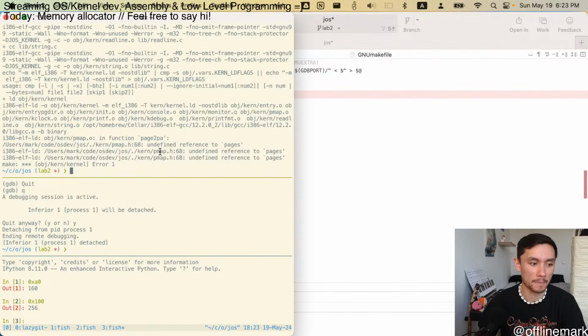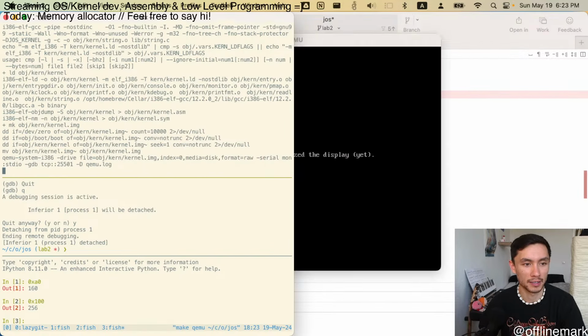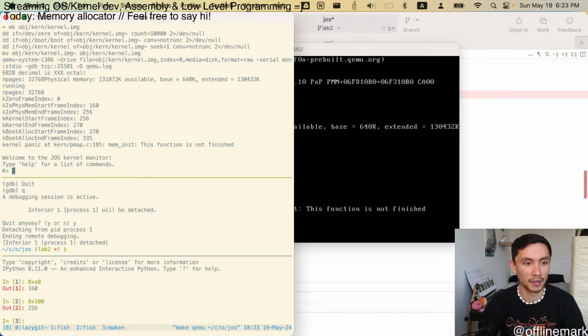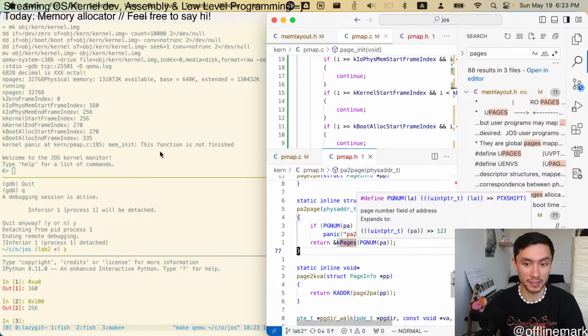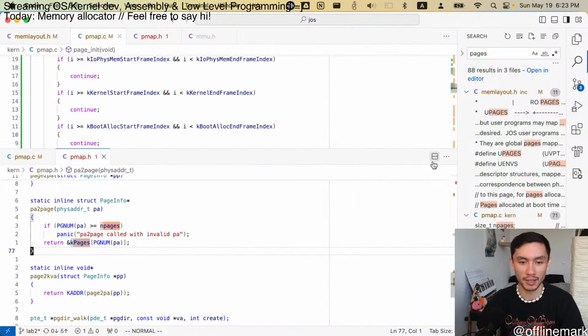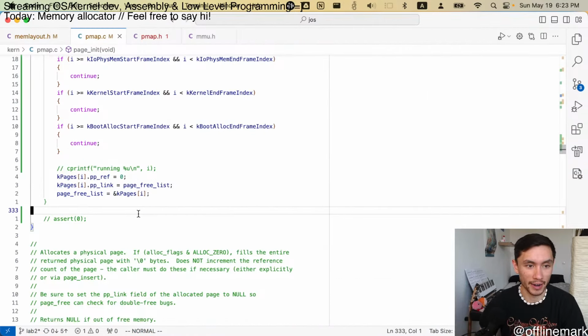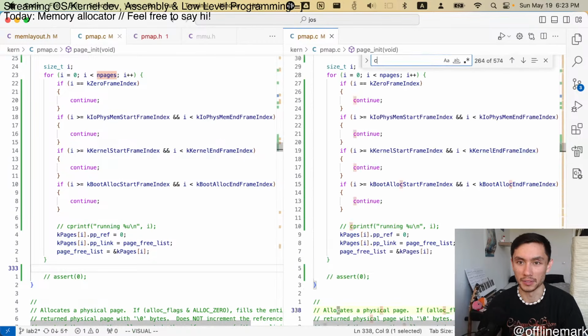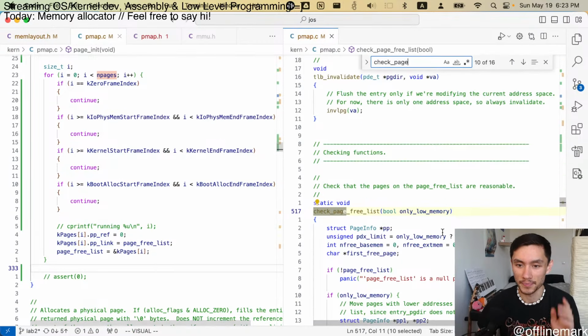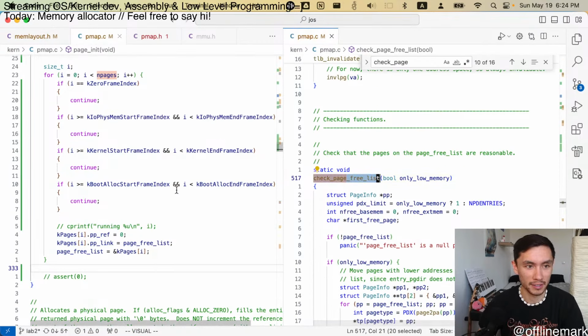Okay. Last time. Panic, the function is not finished. But, notably, I think it didn't panic in that checker function. Was it check page? This thing was called, right?